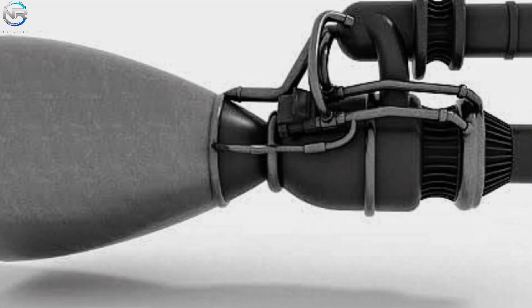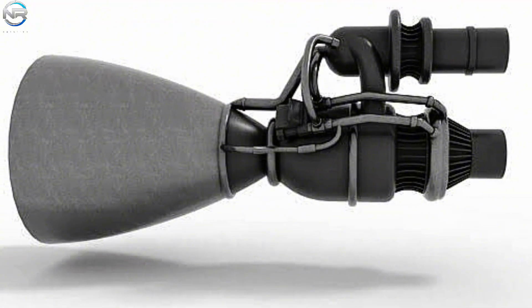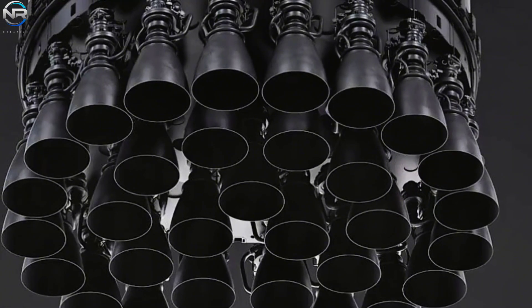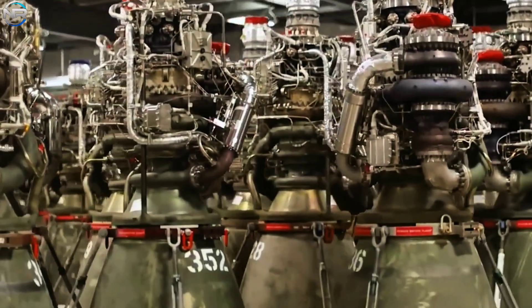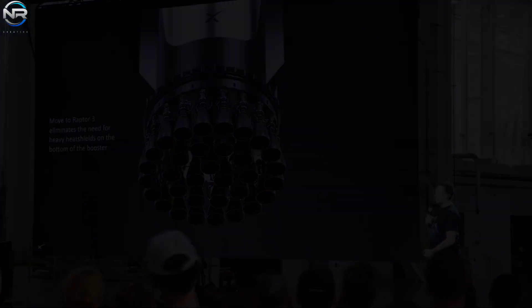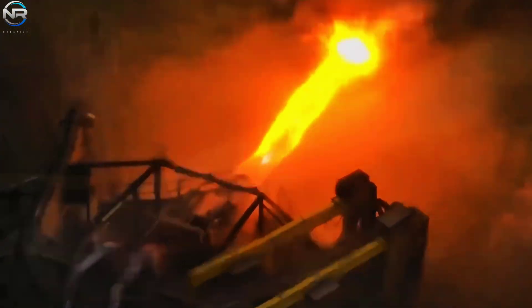The first image in this discussion shows that SpaceX's Raptor 3 engine has been copied. The shiny black Raptor 3 is SpaceX's latest engine model, currently in production and soon to power Starship V3, which is due to launch in a few months. This engine was designed to replace the Raptor 2, providing more thrust with a much simpler design. This simplicity makes manufacturing more efficient and also helps with operation, upgrades, and reuse — it's a highly sophisticated engine designed to help humans reach Mars.